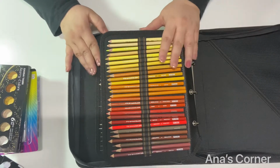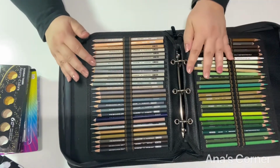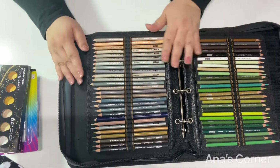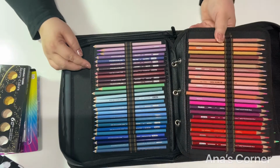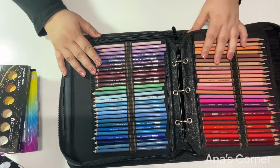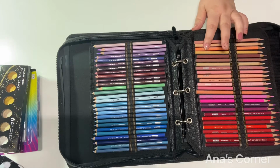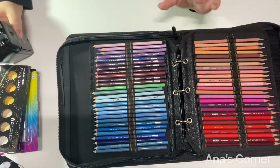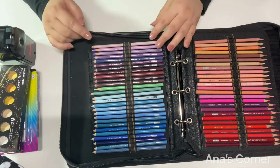Prismacolor Premiers. I've used them a few times already. Not all of them. I haven't really swatched them in my little swatch book, so I've totally slacked on that. I haven't sharpened all of them with... Oh, I need to include my sharpener in here. I'm gonna cheat and have 6. I'm sorry, I'm gonna totally cheat, so I'll have 6 favorite supplies. I would be the one that breaks the rules, for sure.